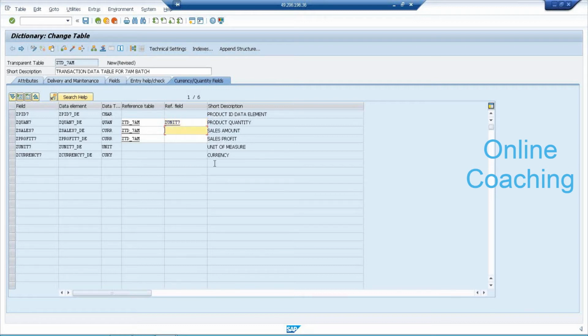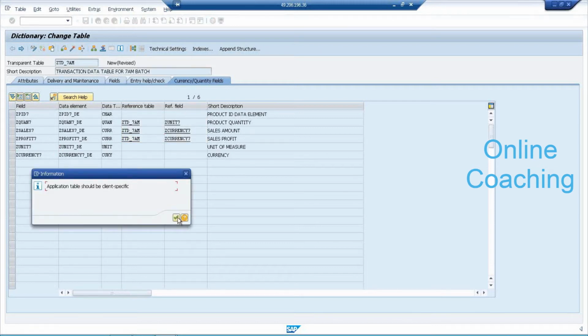What is your reference field for currency? Currency, I have created a field called 0CURRENCY 7. This is what we created here. You need to copy this and paste it here. For unit, where I created here for quantity. So you need to mention what is the reference fields for your quantity and the currency fields.